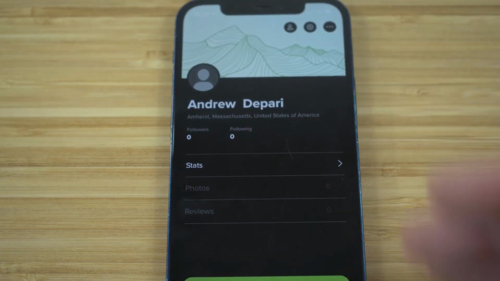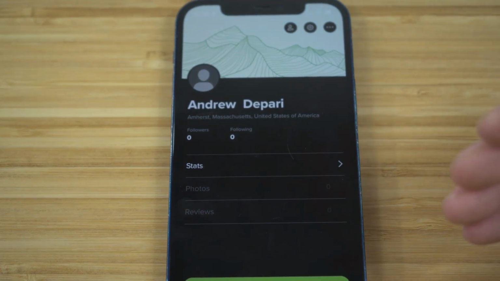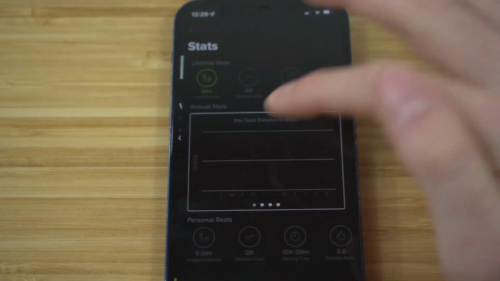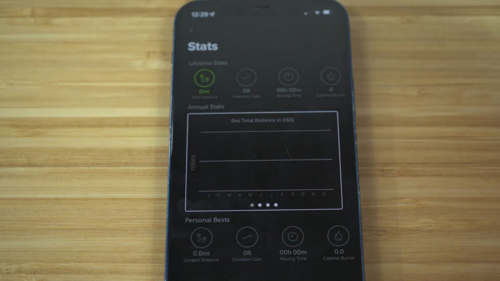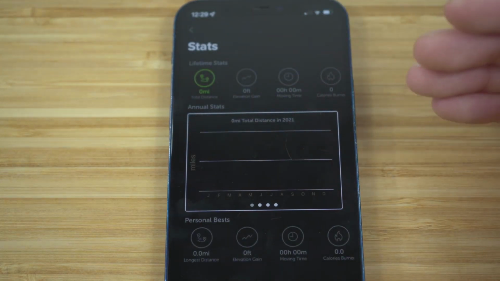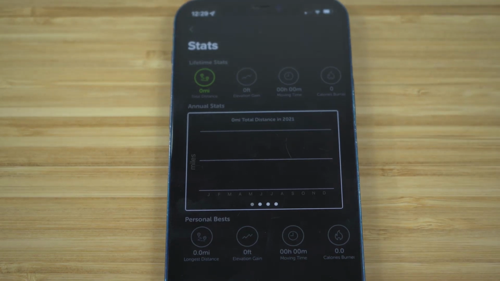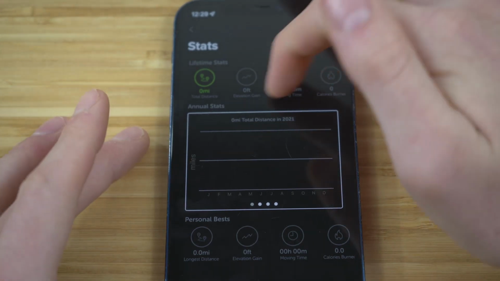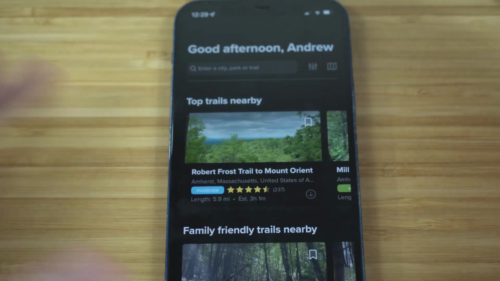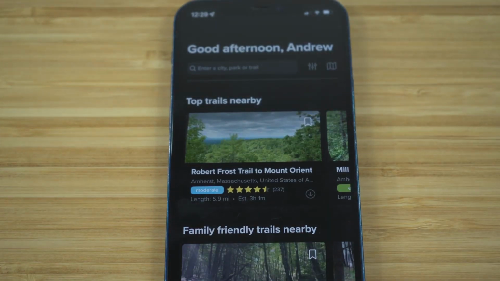Since I just downloaded the app, I obviously don't have any statistics, but basically if I did and I was a big hiker, if I click on stats, it would give me all my stats about how many feet, how many miles I've gone, different speeds I've gone, how long I've moved throughout these trails for, how many calories I've burned, tons of different options, different activities. But overall, if you're a big hiker and you love outdoor activities, then I definitely recommend this app. It's easy to use, gives you good information, gives you good metrics, and this is the amazing hiking app, AllTrails.